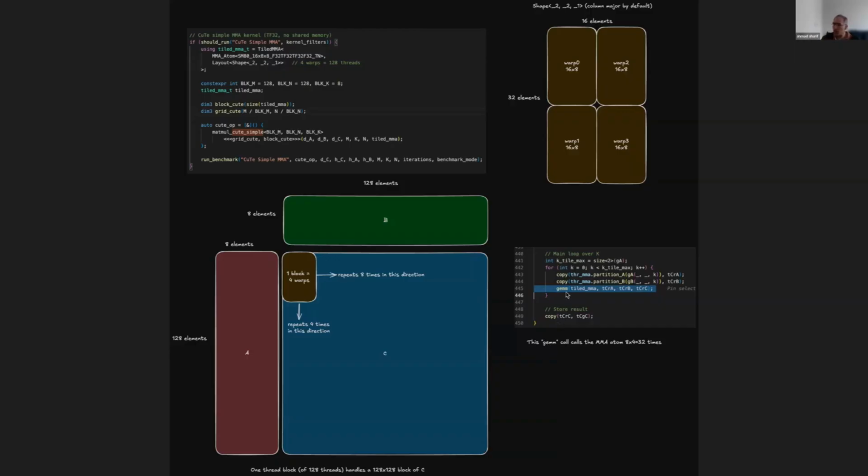So for this gemm call, like I said, I do a copy. Copy will move the data from global memory into the registers in a very specific combination. And then when you call gemm, in the hardware it translates into 32 of those instructions. Each one is computing a 16 by 8 result.